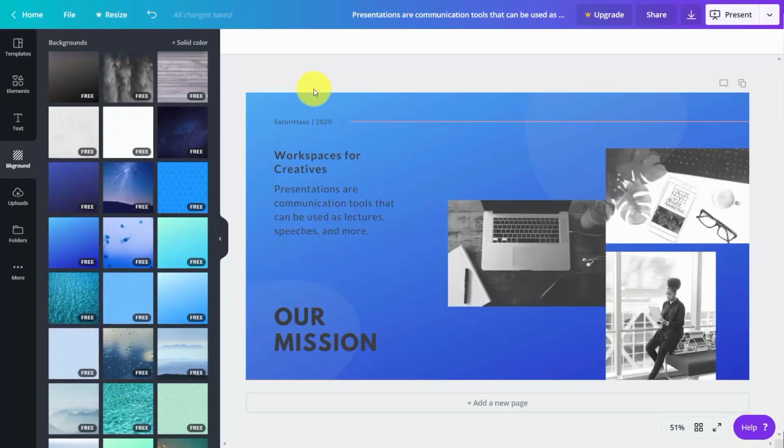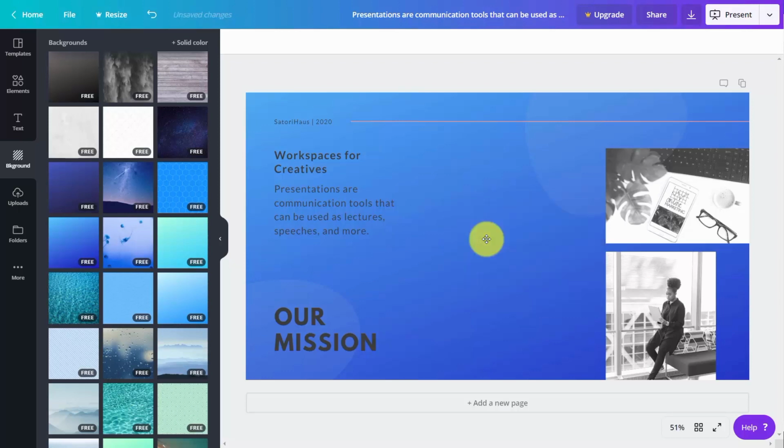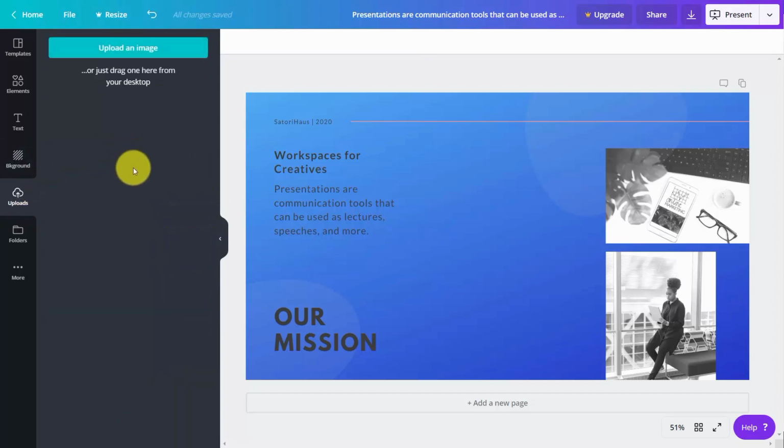Welcome back. Now we can also upload our own content to the canvas. So for example, if we were to take one element and then delete that element, and then we wanted to add one in its place, we can go to the uploads area. And basically what we can do then is drag in an image to this area, or we can just click this button to grab the image from our hard drive. And you'll see the element available here in this area. We can actually grab as many images as we'd like to have here in this area.